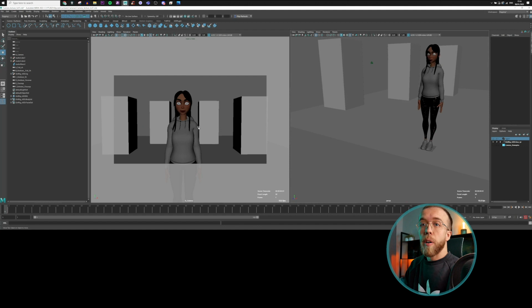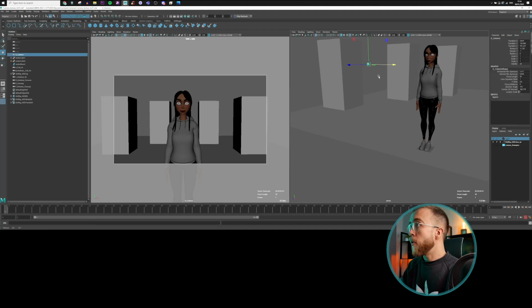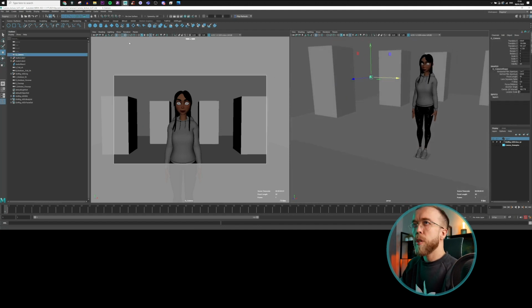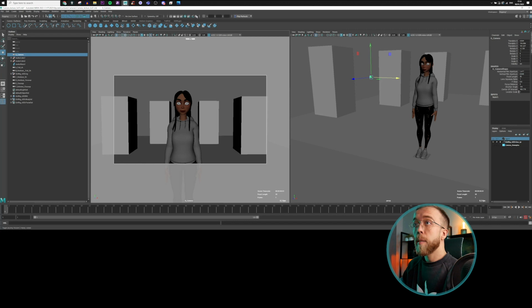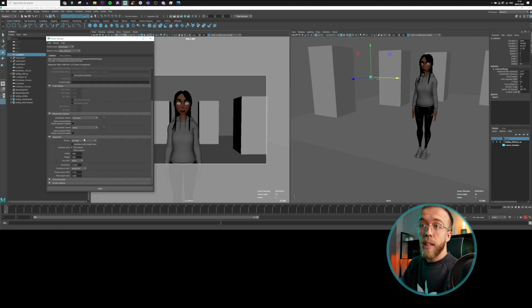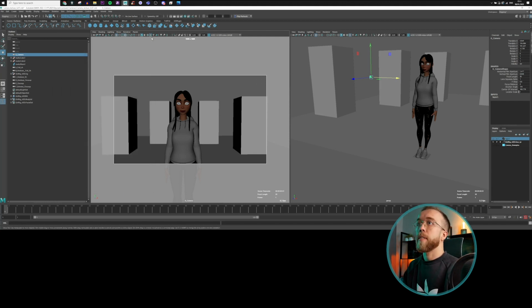So here we have our 3D rig available for our students. The first thing that you need to know about correct composition is to set up a resolution gate. Here in the viewport section you have a setting that enables you to view the correct composition that you will later have in your render. So you need to select this button, and in the rendering settings you need to make sure it's full HD or 4K, whatever resolution you want to have.